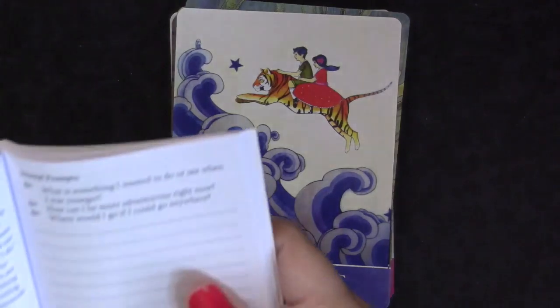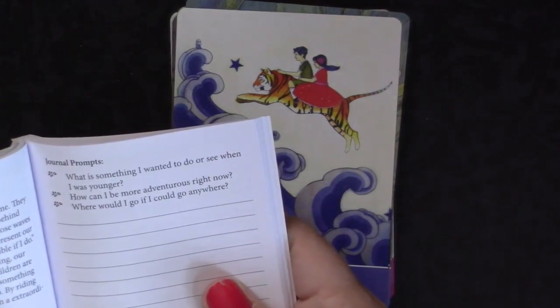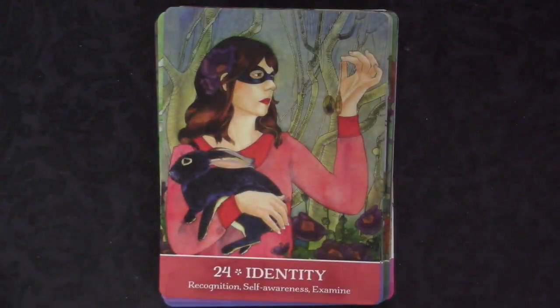And the questions are like, what is something I wanted to do or see when I was younger? How can I be more adventurous right now? Where would I go if I could go anywhere? So it does ask those good questions. Visually, I feel like it stands out amongst the rest of the cards.